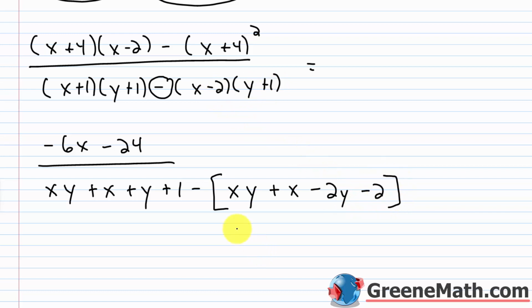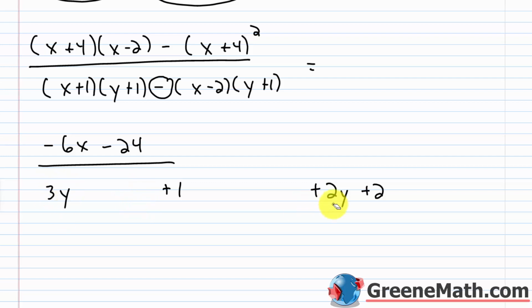So what can we do here to simplify? I'm going to distribute this negative to each term. So essentially, I'm just going to change the sign of each term. So this will become negative. This is negative. This is positive. This is positive. Okay? Again, I can't stress this enough. Very important you do that. Otherwise, you will get the wrong answer. So xy minus xy is 0. So those are gone. You have x minus x. That's 0. So those are gone. You have y plus 2y, which is 3y. So we can erase those. And you have 1 plus 2, which is 3.